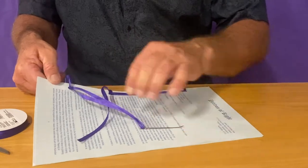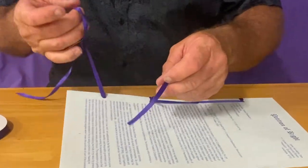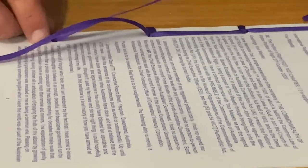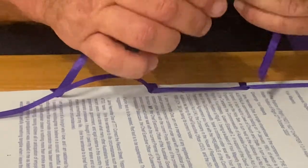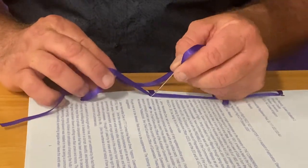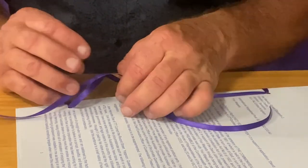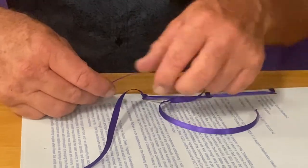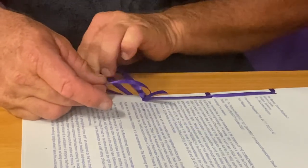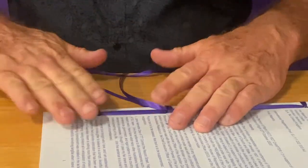This is the only part that's maybe a little bit tricky. Make sure that ribbon's sitting reasonably flat — you've got your tail here, keep that out of the way. Once you've got to this point, you've got to bind that last section. The reason why you use a needle with a bit of a hook on it is so that when you push this through the back of here, you're going to catch the other ribbon — but if you're very careful going on an angle, you'll find that this ribbon will thread through. Pull your needle through — this is the last part — and that last bit of ribbon will sit nice and flat.